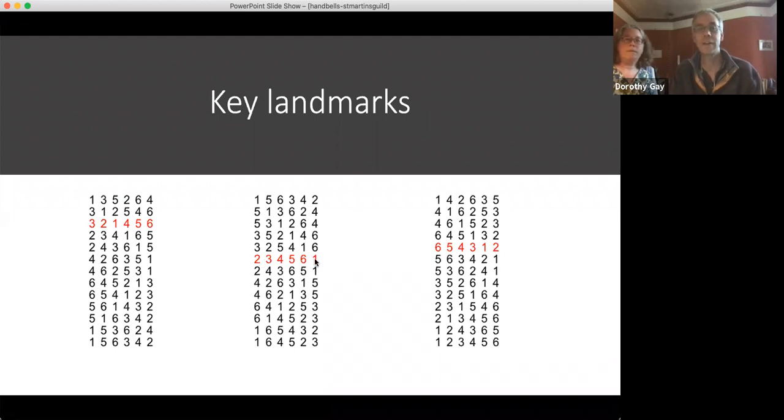And that's a very distinctive position because you see the second is leading as the treble lies behind, and both of the other pairs are crossing with themselves. 3-4 are crossing in 2-3, and 5-6 are crossing in 4-5 underneath the treble. And again, in plain Bob, on any number of bells, you get something similar to this. In plain Bob major, you get 2-3-4-5-6-7-8-1, followed by 2-4-3-6-5-8-7-1. That's a nice landmark.